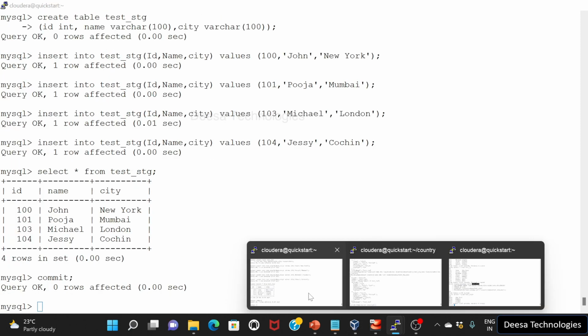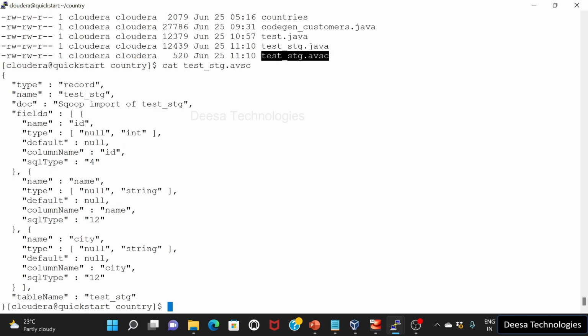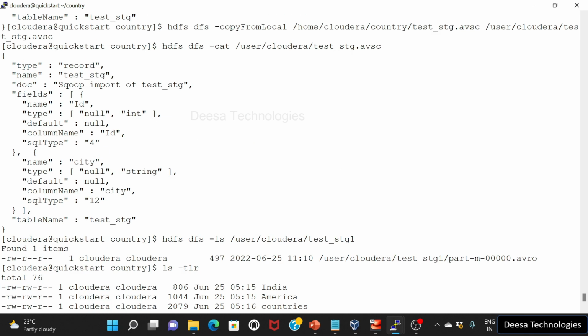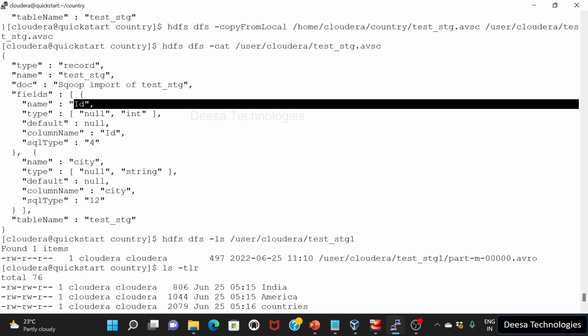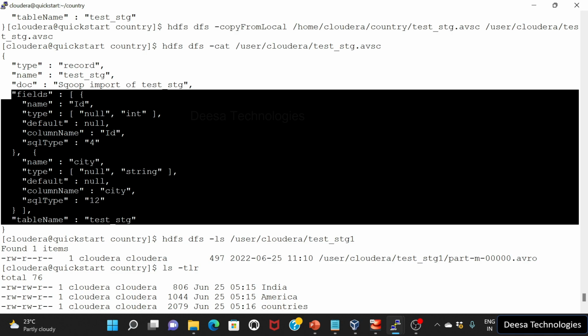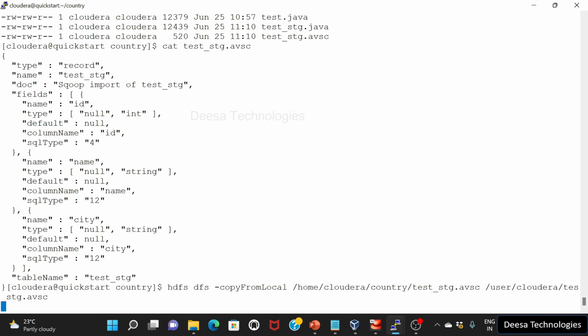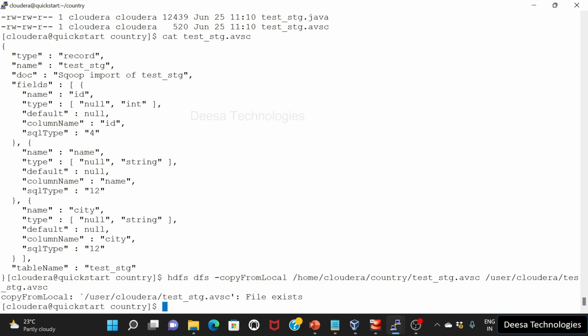Seems like some issue. All right, the issue seems to be something different here. If you see this, I'm at the edge node. Here I have three columns: ID, name, city. But at the HDFS location, I somehow have just two columns. Probably this is something from our previous example. So I'll have to copy this again to the HDFS location. I believe I missed copying this, so that's the reason why you end up seeing this.